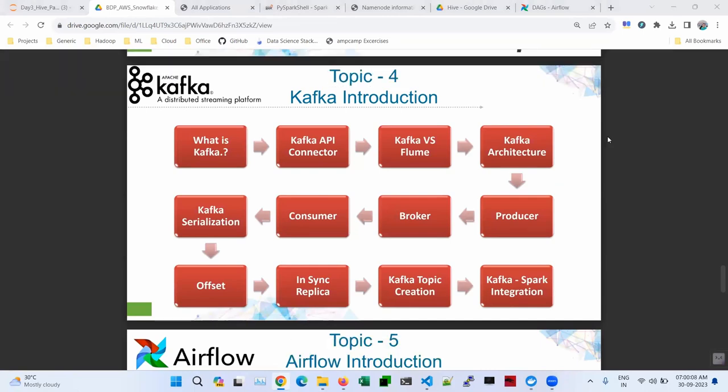Our project is a pipeline project. Once Hive is over, we will bring that Hive data into our Spark engine, and then schedule it with Airflow and all. Like that, we'll be designing our pipeline flow. So each project is a separate module, and the final project is a combined module. We are going to combine all and design it as one single project.